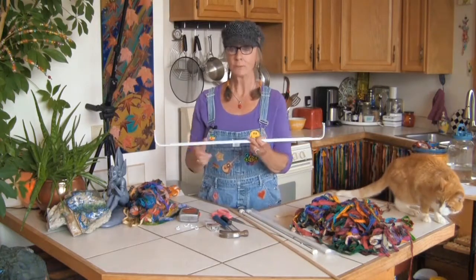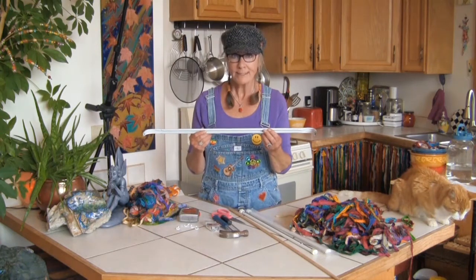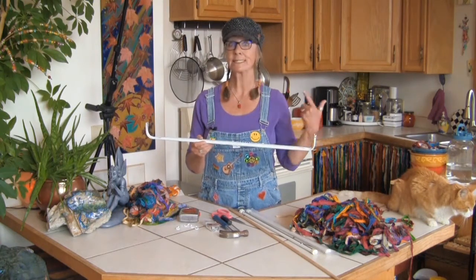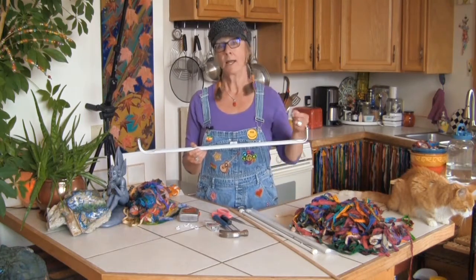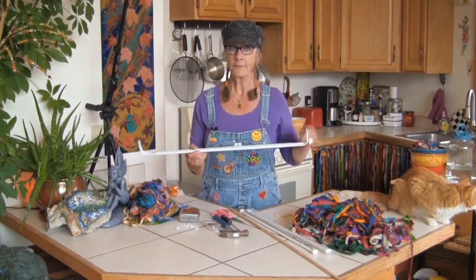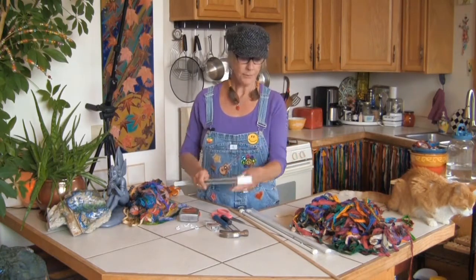You can use, which is so cool, use what you have. Don't go out and buy something. Look around your house at your existing curtain rods. The only kind that won't work are the draw kind of curtains that have the pulleys on the side. So this is super easy to work with.